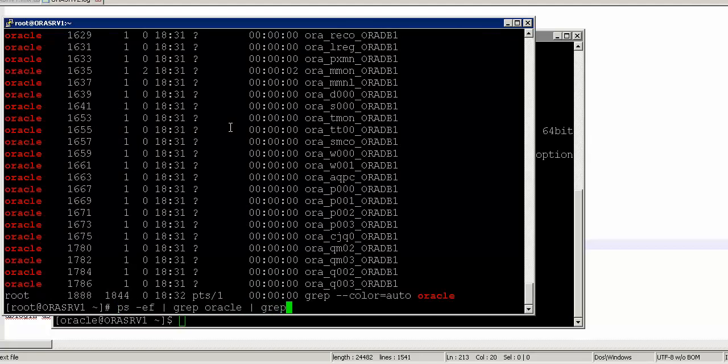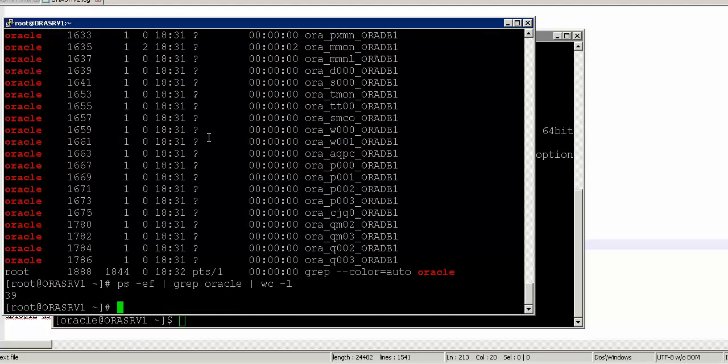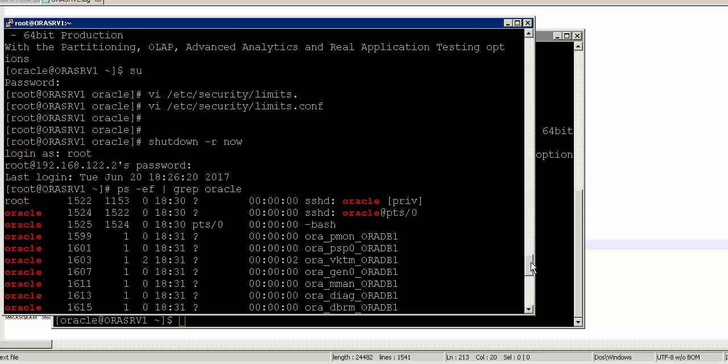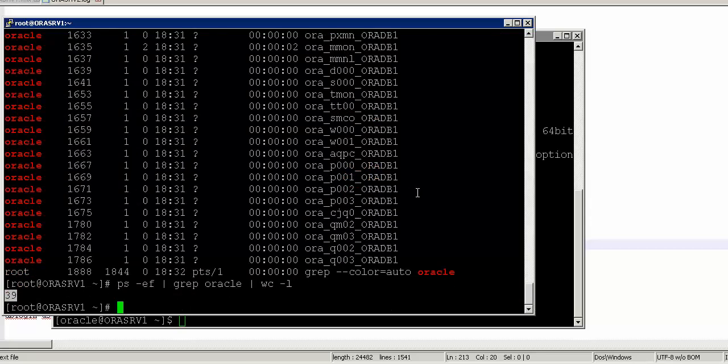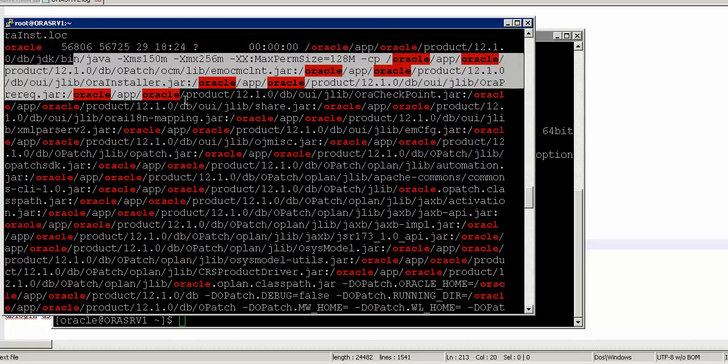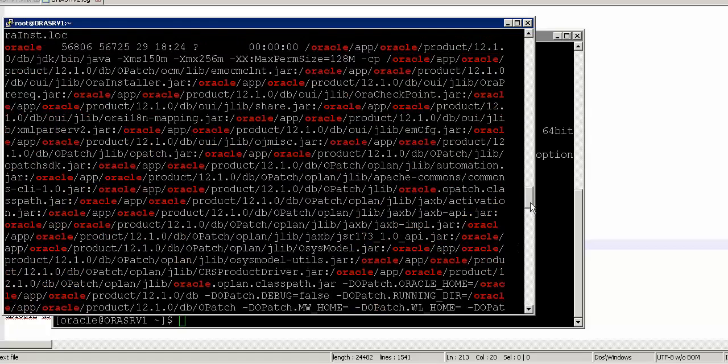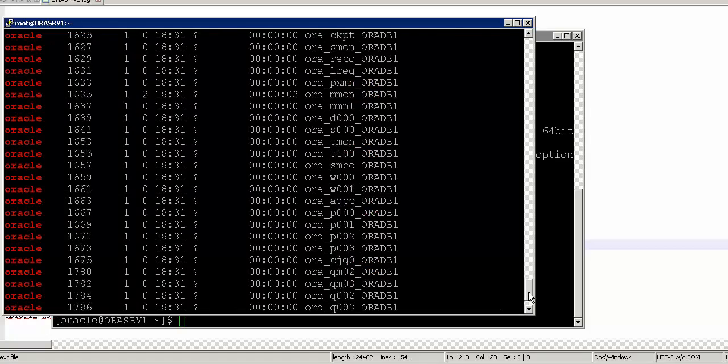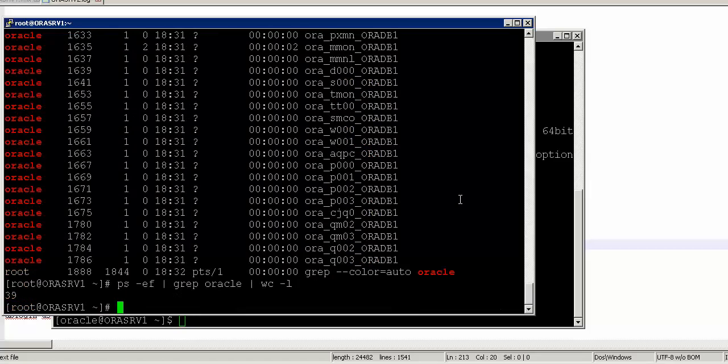Okay, so grep, wc -l. If you see, only 39. That means all the required Oracle processes have not come up. There were a few of the Oracle processes which could not come up because of the limitations. As you can see clearly on the top, these were the processes which started when Oracle started. But did they come up here? No. Because of the resource limitations, they have not come up. So now this is the real problem. Though you feel that your Oracle database is running fine because you see the status as open, it is not exactly working as you expect.